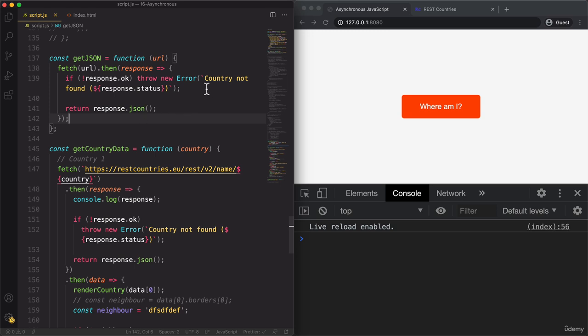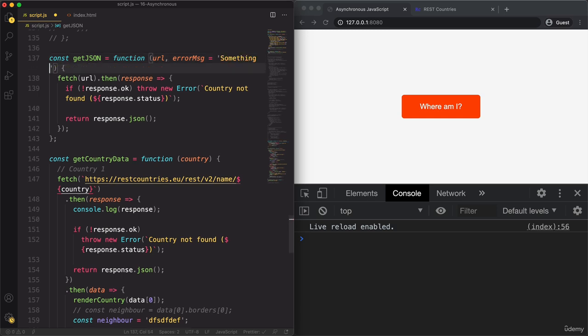All right. Now, in order to actually make this function here really generic, we do not want to hardcode the error message, but instead we want to pass the message in. So let's say error message, and we can set a nice default value. So let's say something went wrong, which again is very generic.